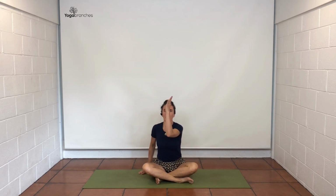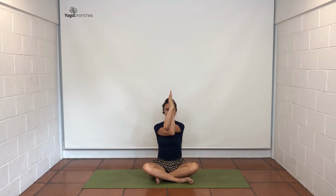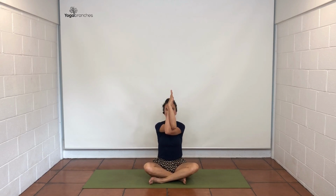Change the crossing of the legs again. Right leg, left leg. Then bring your right elbow in front, left elbow under, and go for Garudasana. Squeeze the elbows against each other and spread and broaden the back. And change. Let's change the crossing of the legs. Left leg, right leg. And then bring left arm and right arm under. Press the elbows against each other. Spread the shoulder blades away from the spine. Broaden the back. Feel the breath in the back ribs. And release. Come to stand, Tadasana.